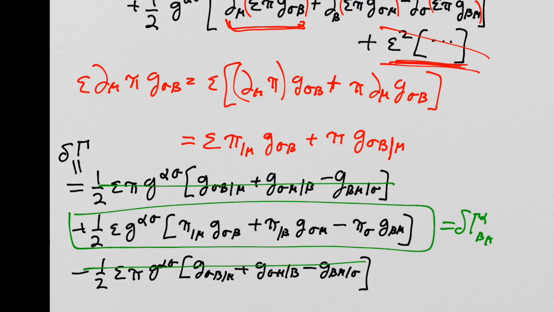So the final expression only contains the derivatives of this, we'll call it gauge function. Oops, I'm missing a derivative here, of course, right? This should be a little line right there, right? I just added a line right here. So this is it. This is the answer. This is the variation in gamma.